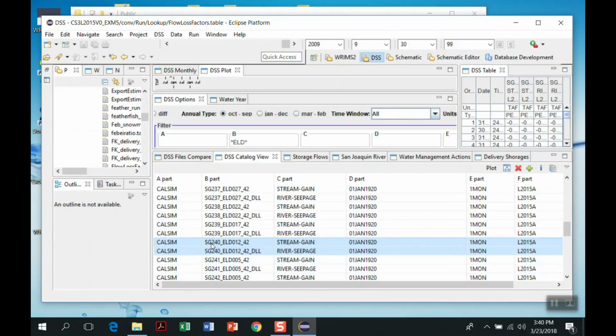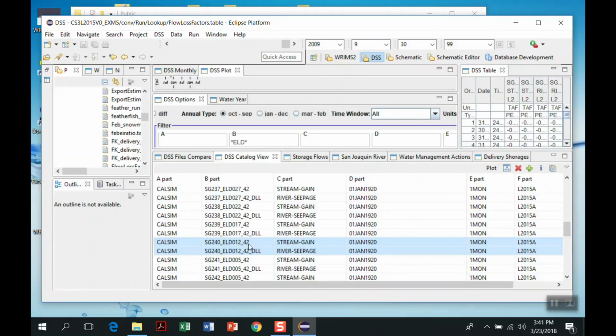This is the stream gain, stream loss at the stream node in C2VSim 240, which corresponds to the location of the customer 3 node 000112.